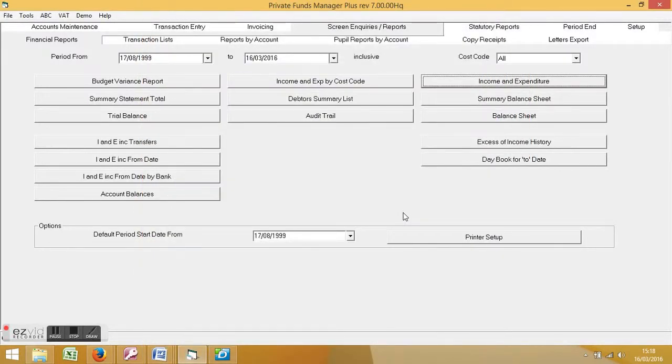This can be used for schools who have a separate school fund bank account, as well as academies who have centralised accounts and just need some trip management. Private Fund Manager will generate reports that can be then input into your academy accounts, giving summary information of all monies received and monies spent for the various trips.